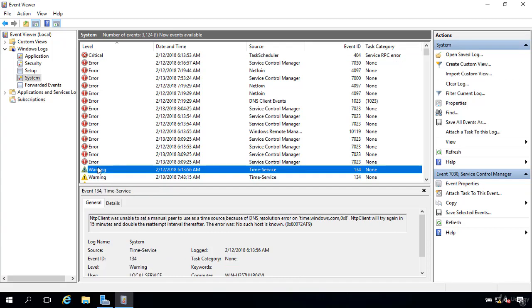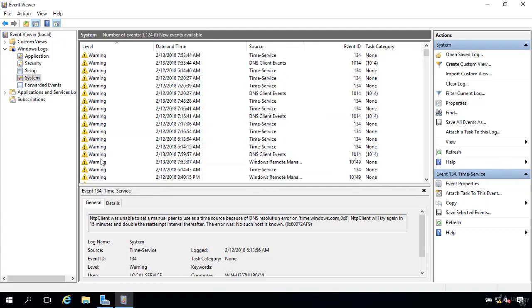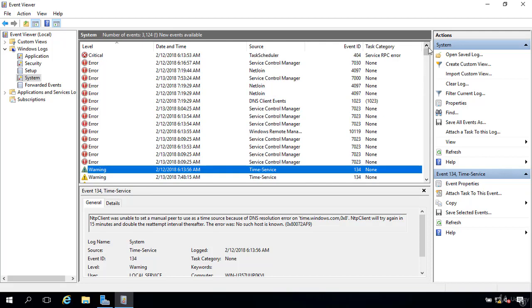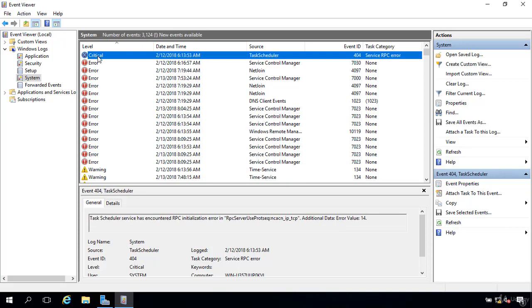I have some warnings and the informational events we saw. Those are the 3 main types of events that show up. Now, there are a few others that you don't see nearly as often. Like I have this critical event related to my task scheduler. So occasionally you'll see critical and a few others, but big 3, error, warning, and information related events.